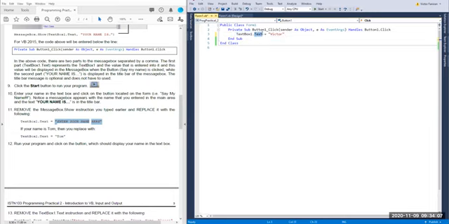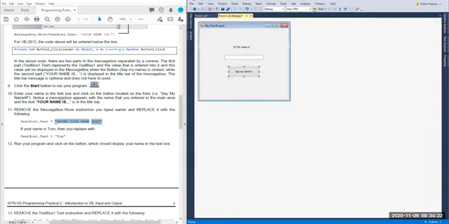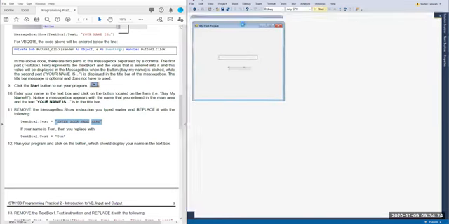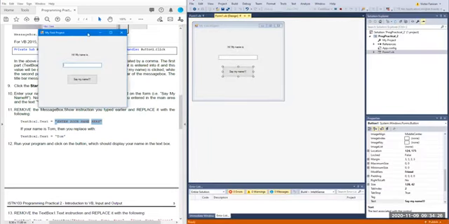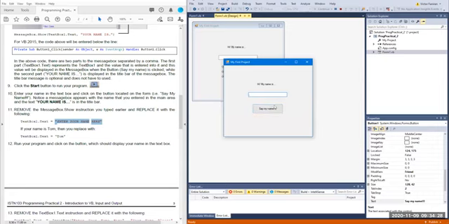So text box 1 dot text is equal to Victor, which is the string value, means that when I click on the button, assign this Victor. Remember, assign what is on the right to what is on the left. So it assigns, let me click on the start button again. It assigns the value already stored here.